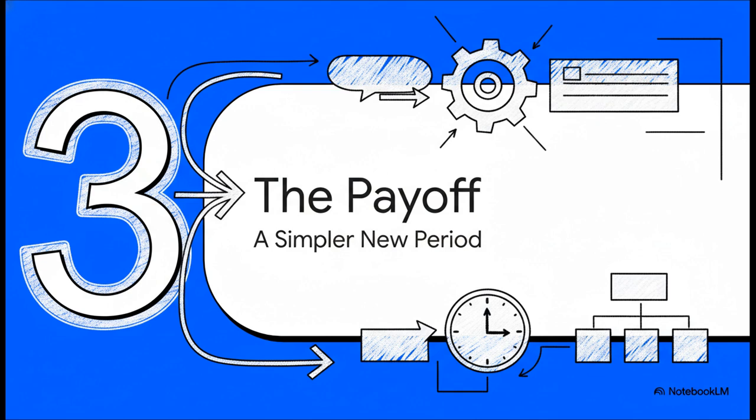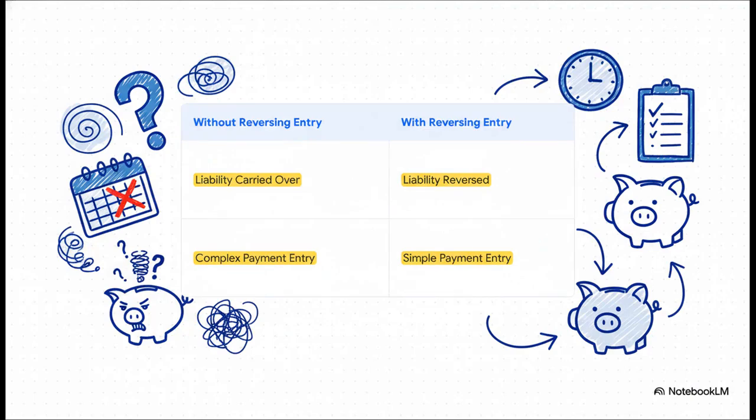We're going to go back to our payroll example and see the real practical impact of putting this step into place. And you'll see the change in the journal entries themselves is pretty subtle, but the improvement it makes to the business process is just incredibly powerful. This chart just illustrates the payoff perfectly. Take a look. The work at the end of the period, December 31st, is identical in both cases. We absolutely have to make those adjusting entries to get accurate financial statements. The difference, the magic, happens at the start of the new period, and most importantly, on payment day.